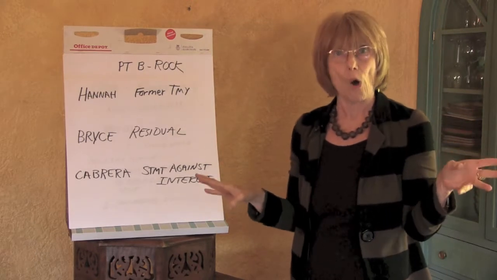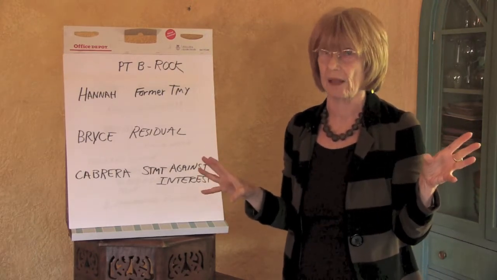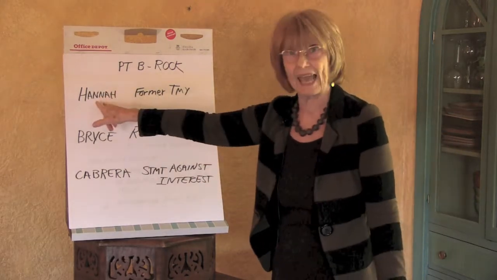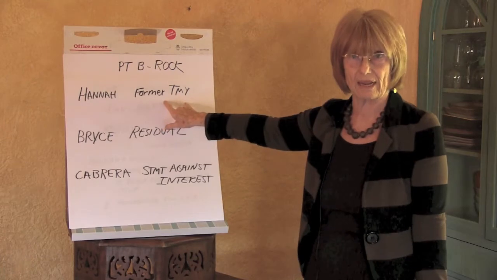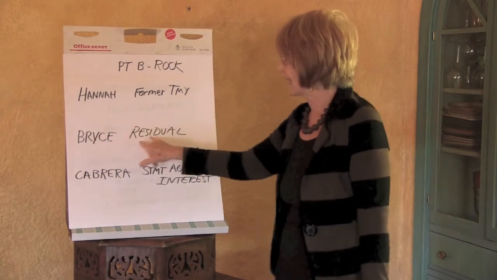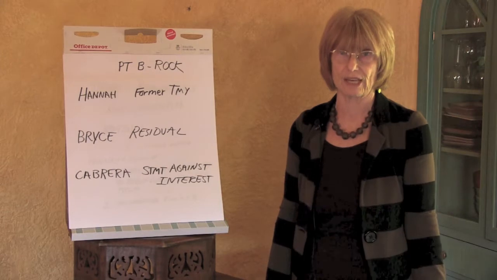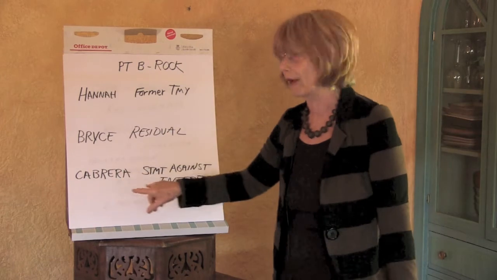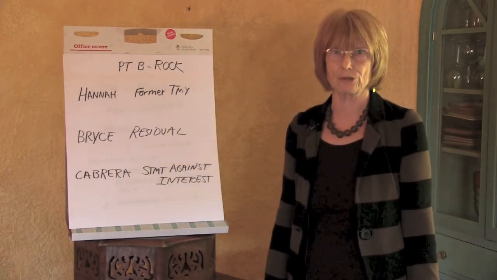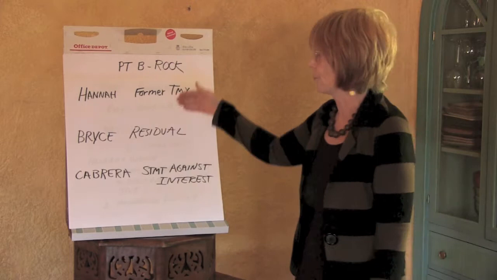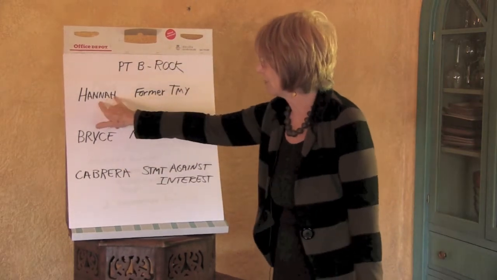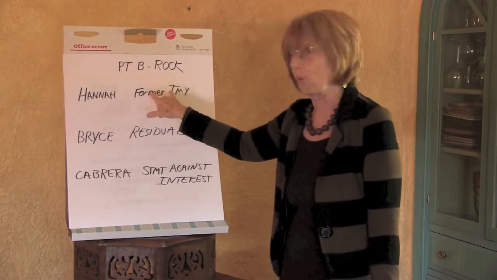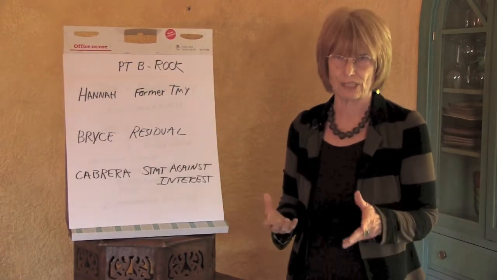There were, by the way, only 3 hearsay exceptions in the library, so there wasn't any way to get confused here. The Hannah case discussed the former testimony exception to the hearsay rule. The Bryce case discussed the residual hearsay exception, guarantees of trustworthiness. And the Cabrera case discussed the statement against interest exception to the hearsay rule. So those were the 3 issues, and each of these cases was construing one of the hearsay statutes.